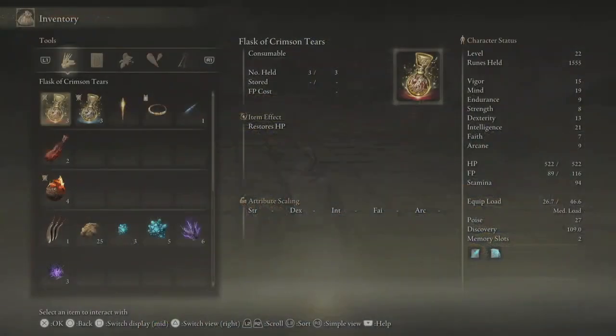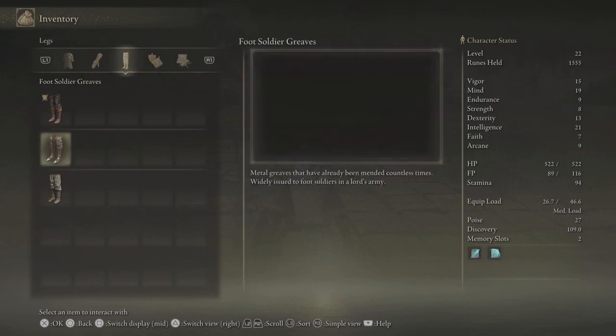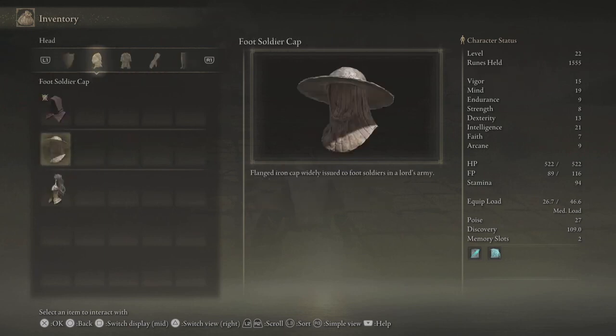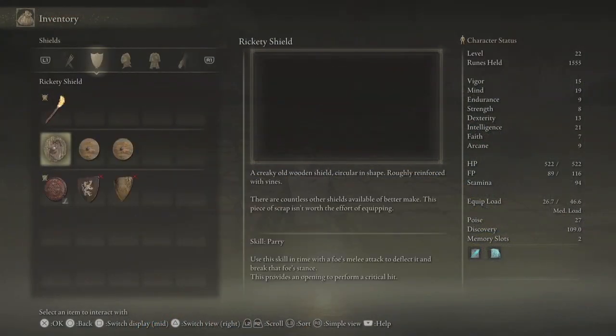Oh, I had a couple other inventory things real quick. I saw some more people's boots, foot soldier greaves. Metal greaves that have already been minted countless times, widely issued to foot soldiers. I have a bunch of their arms, and now this hat. Flanged iron cap, widely issued to foot soldiers. That's a new word to me. Flanged? Not cap, just flanged.